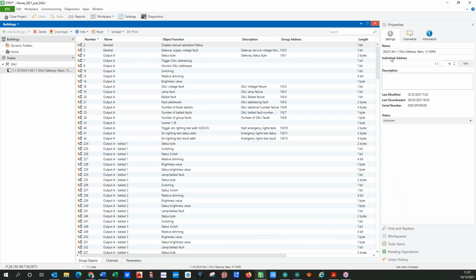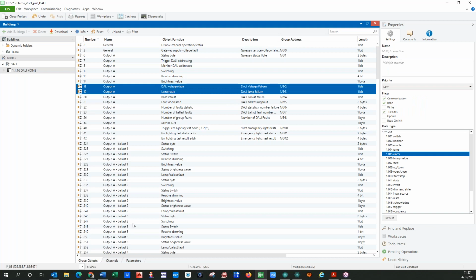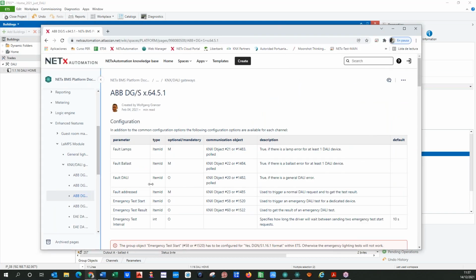And I can, for example, name it DALI home. And then I just do this. In this model, we can take from the knowledge base, because my model is different. It's a bit different.